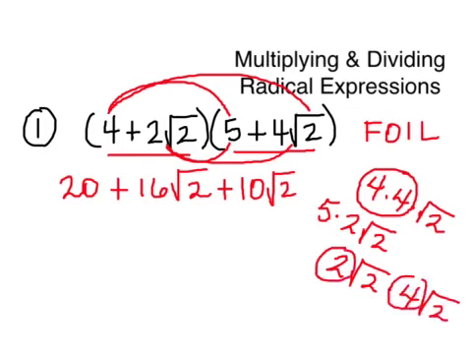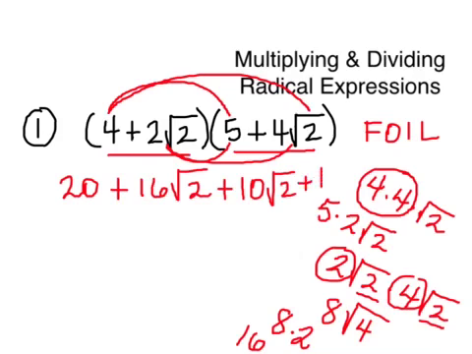You can do them out of order since multiplication is commutative. So we could get the 2 times the 4 to give us 8. And then you can also do a radical times a radical and put a new number underneath. 2 times 2 is 4. Well, if you look at that one a little bit farther, the square root of 4 can be broken down to just a plain 2. When you take the square root of 4, you get 2. So you basically just have an 8 times a 2, which we might as well write as 16 right now before we put it back in the problem. So we'll write plus 16 back in the problem.